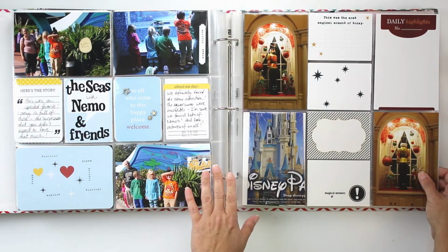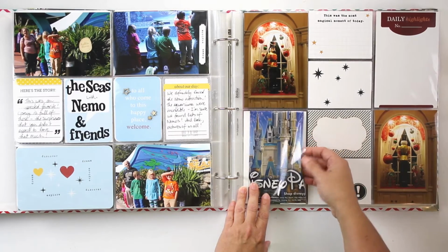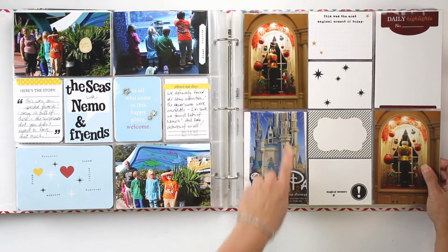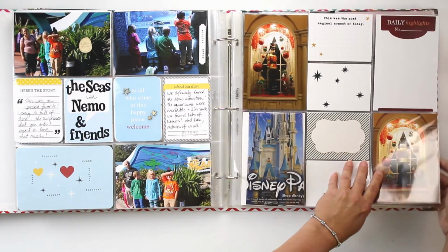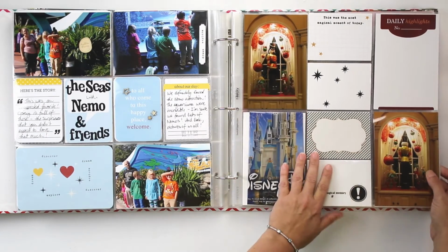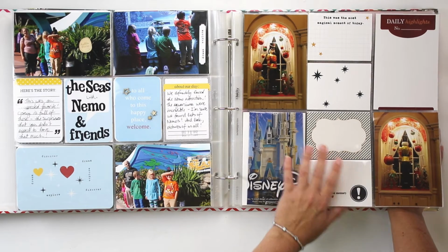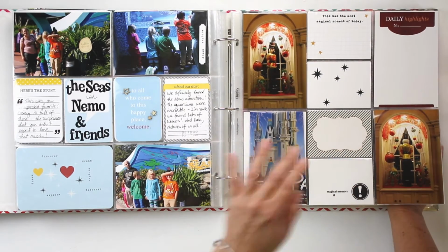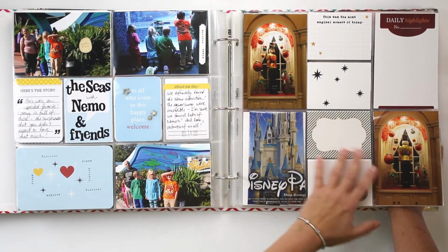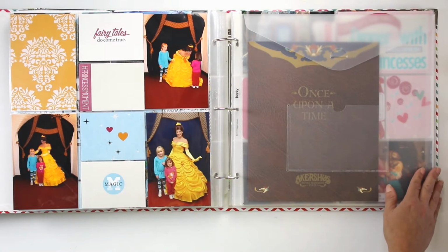I'm just going to talk a little bit about the shopping that we did. I also have one of my bags from our shopping, so that works out to be a cool place to put that. And then, of course, I love the window here, decorated for Christmas. All of the shop windows were just incredibly beautifully done, and I wish I had photographed more of them. But I did get this little guy. I'll be working on that, and I'll also be working on our layout with Belle.